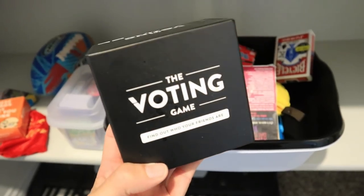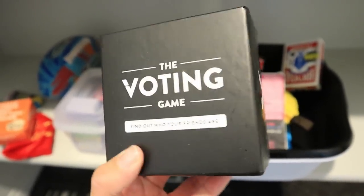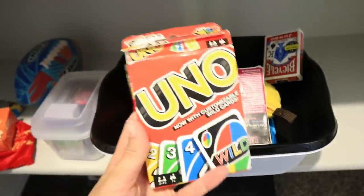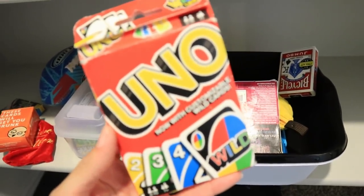This is called The Voting Game. This is a very fun game. We play this on our family vacations all the time, and it's hilarious. We definitely cut up when we play games as a family.